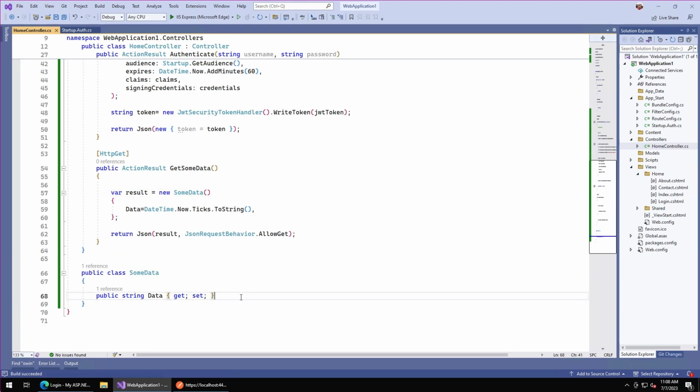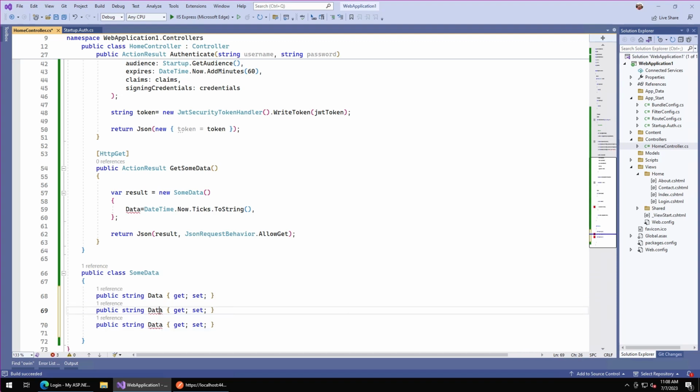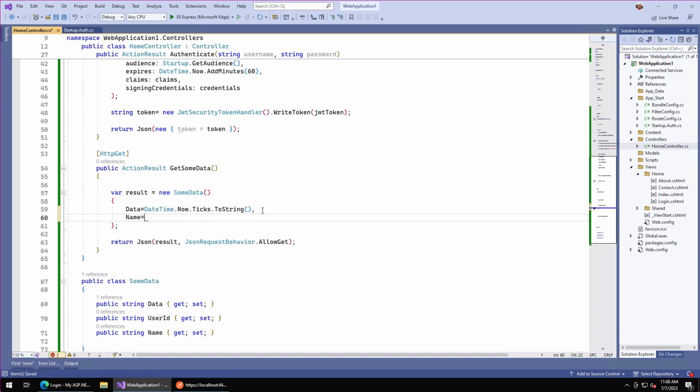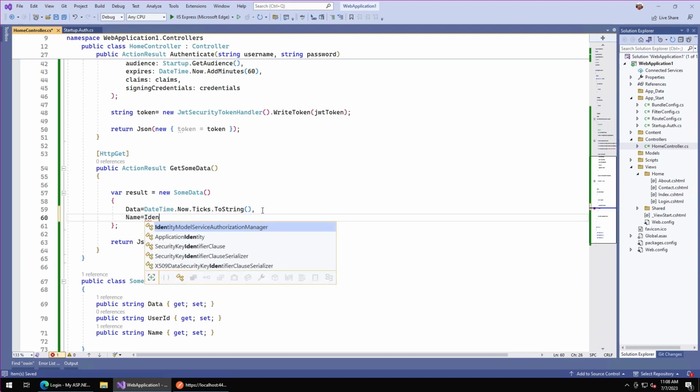So on our some data, let's make sure that when we ask for data, let's return the user ID and the name. And we'll do that here. So the name is pretty easy. That will come from, in the .NET Framework, you can just go with identity, user.